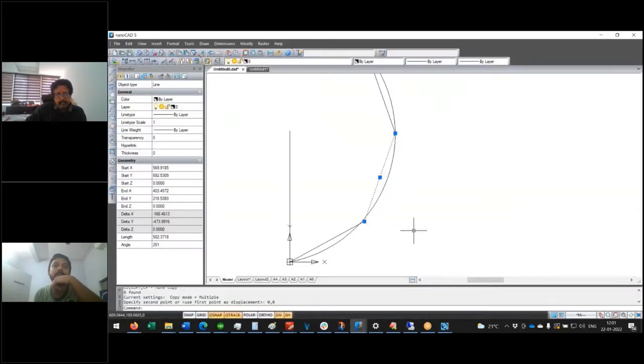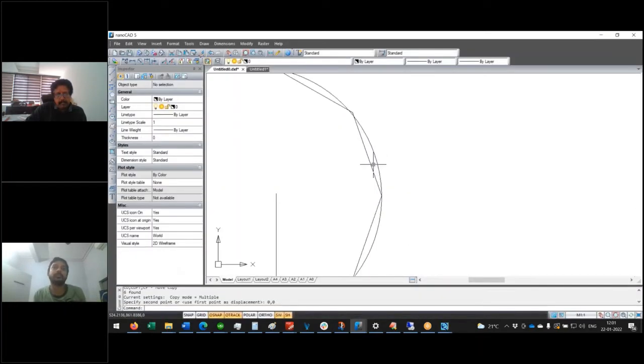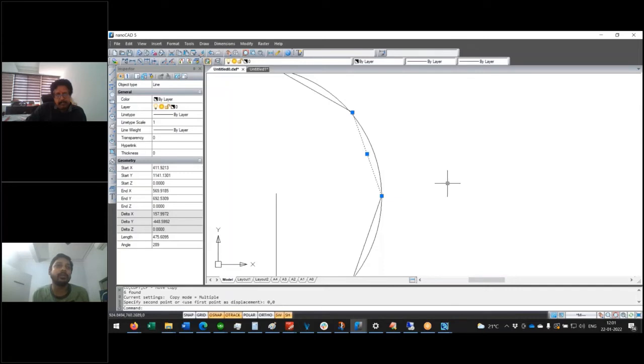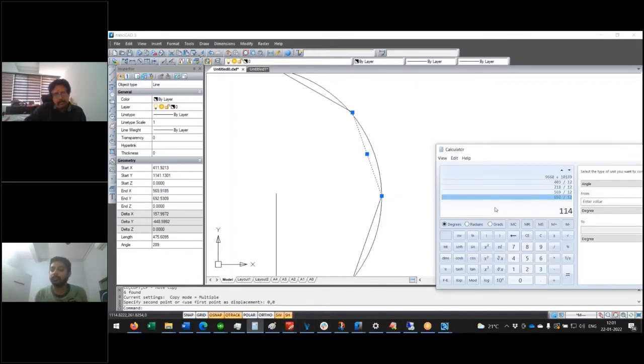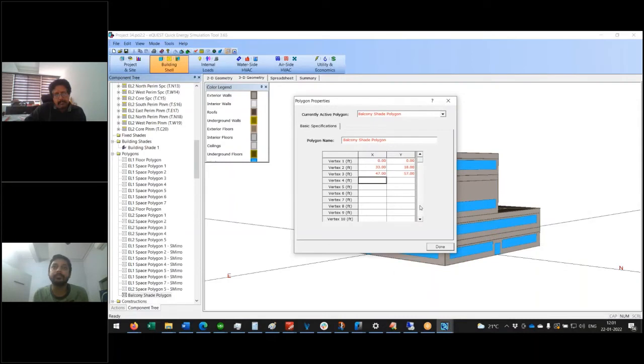Let's go here. So 1141 is the Y. Let's say 1141 divided by 12, 95. So 95 is the Y, and X will be 33.